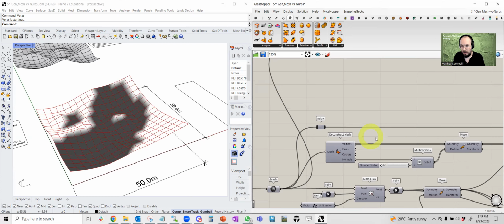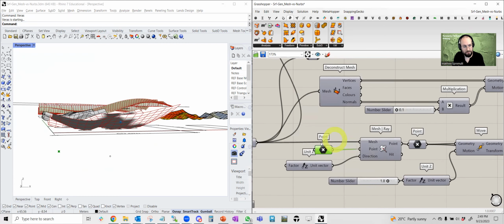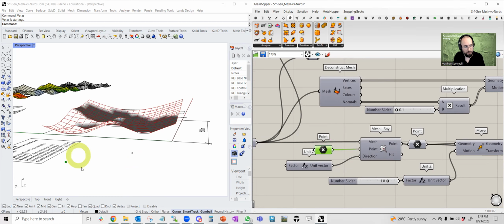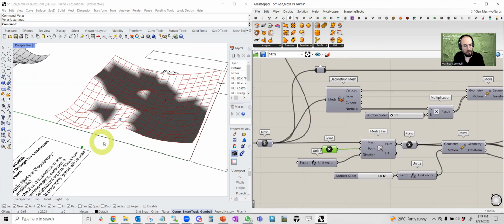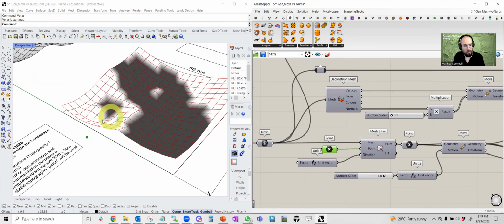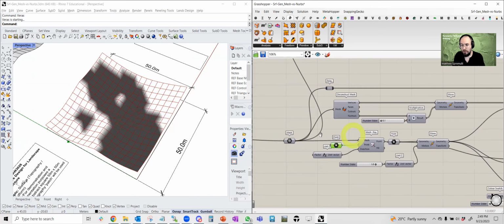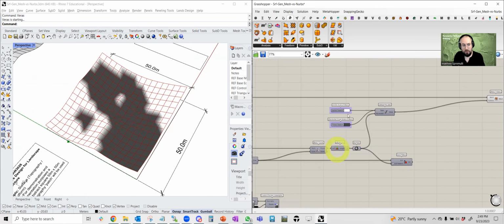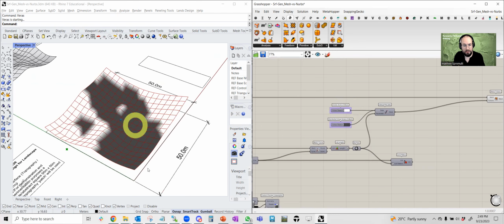Basically, I have a couple of points of where people are. This is a point where a person might be. And I want to hit the mesh according to where this person might be standing. White is basically where they can see, and black is where they cannot see.